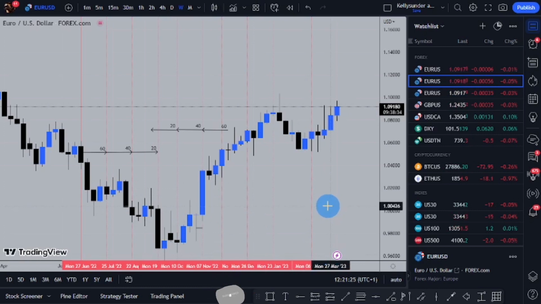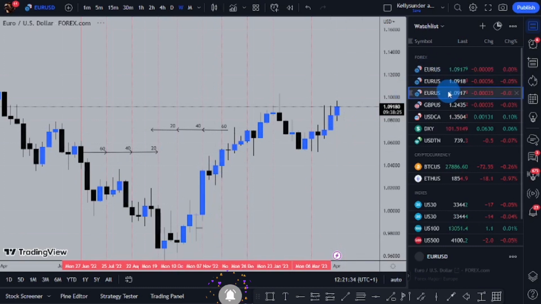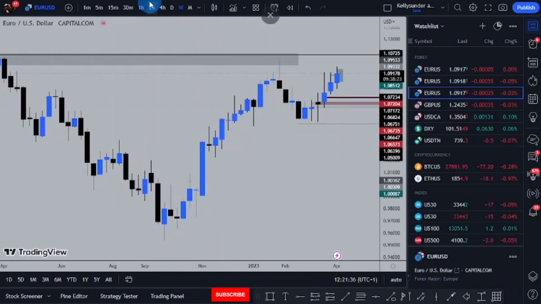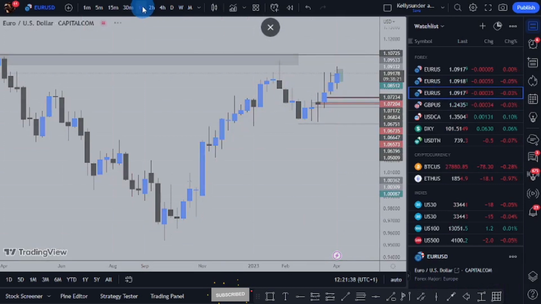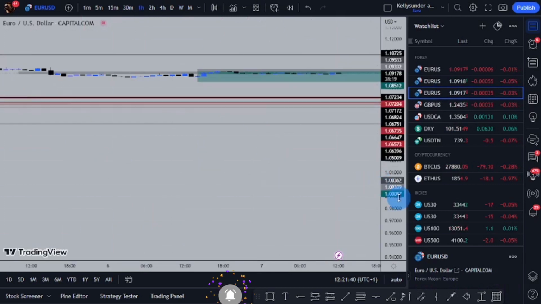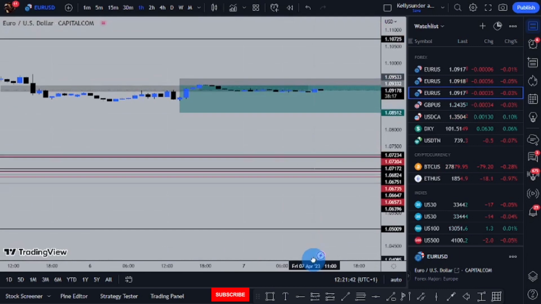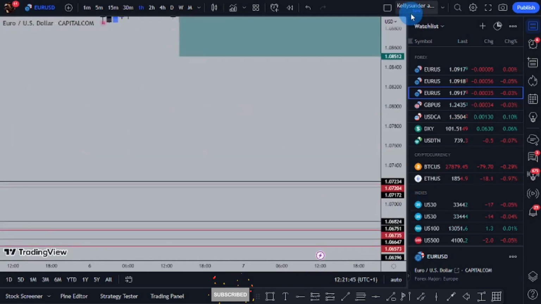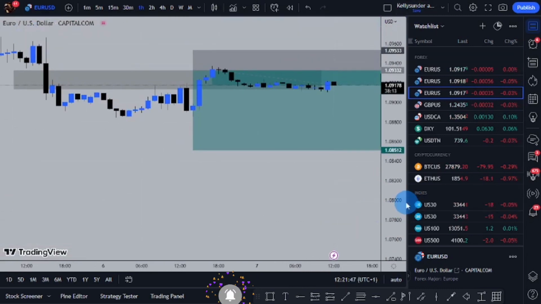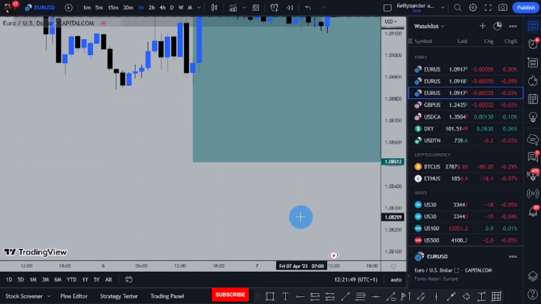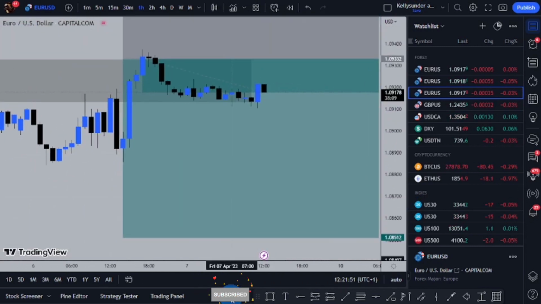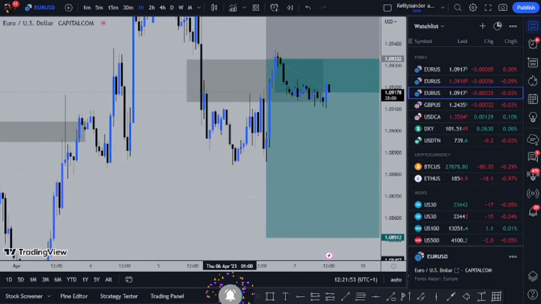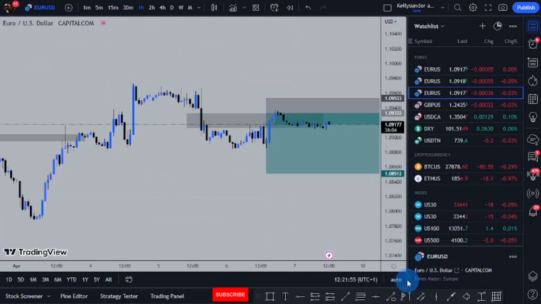So the next one is knowing the IPDA data range, which is what you're seeing currently in the chart, and identifying the buy side and sell side liquidity. Now when we switch to the 1 hour, I decide to take a trade, although I have an analysis here already. All these lines you're seeing here are the new week opening gap. This trade was sent to the Telegram since Thursday. This is my trade idea.